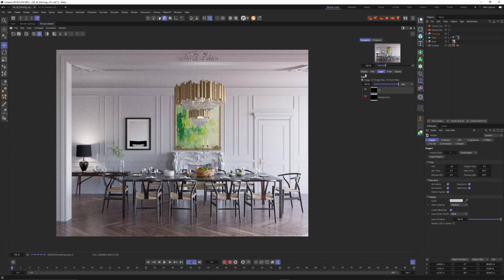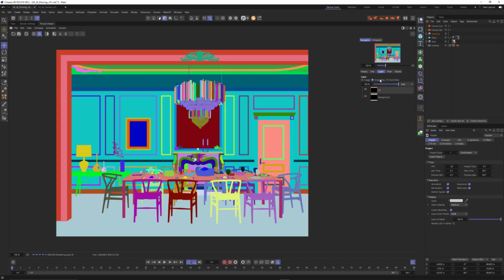As we come in here, we're set to image, which means we're seeing the overall beauty pass, and these are the different individual passes. So if I click over to single pass here, you can see that here's this ID pass, and it's starting to drop in all of these colors for us, which is very, very nice, right?